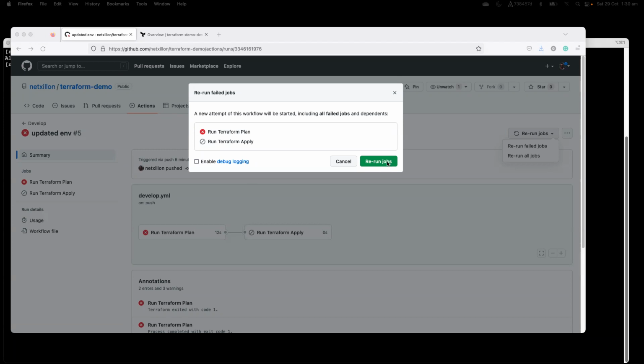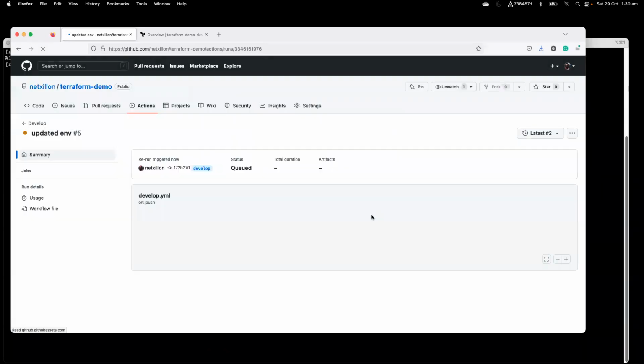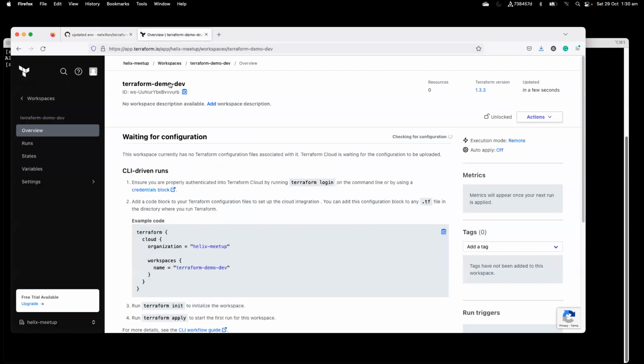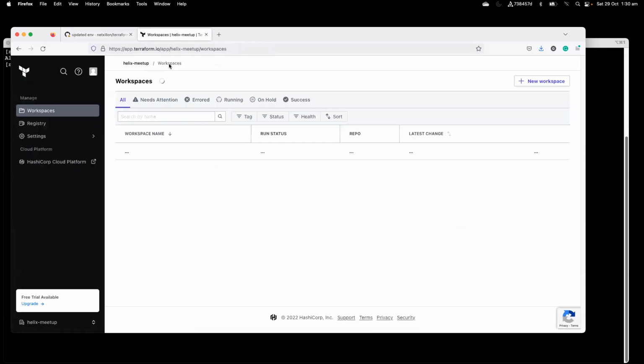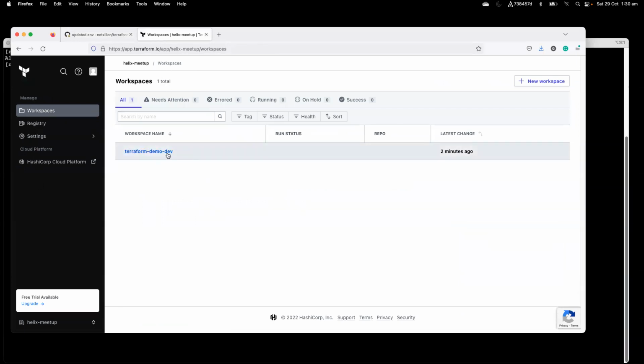So I say run this job. Now let's see what happens. So it is running some actions. If I go to my workspaces, you will see whether it has reached here or not.